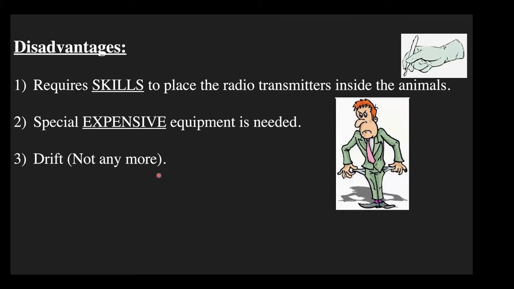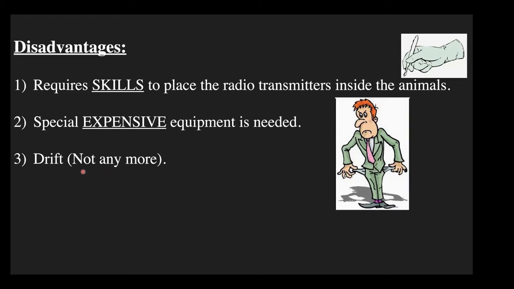The third one, which I like to point out because it has been a big story, at least in the past couple of years, which is the drift. And the drift is really the change in the offset of the radio transmitters by time. So if you have a long-term experiment, let's say a 3-month experiment, and you put your transmitter inside the rat, by the end of the experiment, you had a 10 millimeter mercury change. However, when you redo the offsets after the experiment, you find the offset changed by 10 millimeter mercury. So you don't really know if that change was experiment induced or transmitter induced.